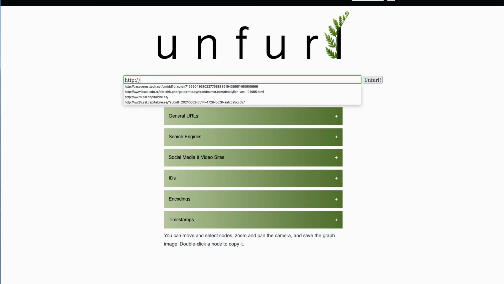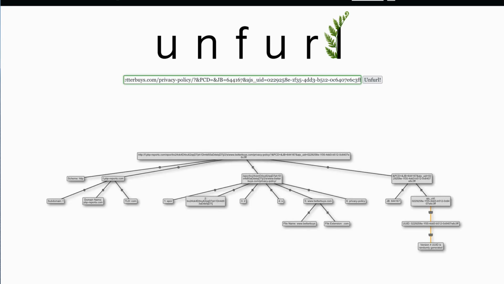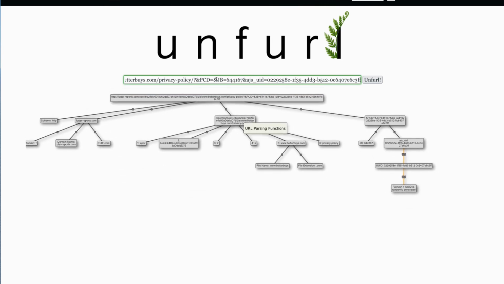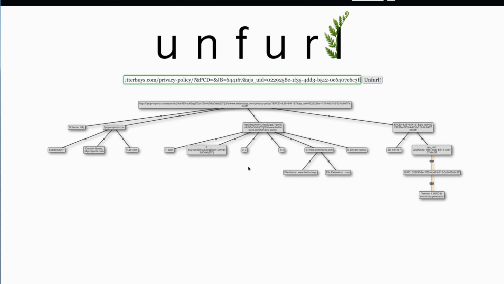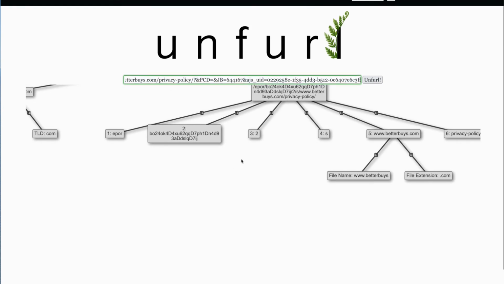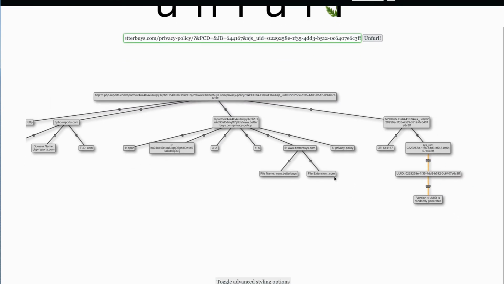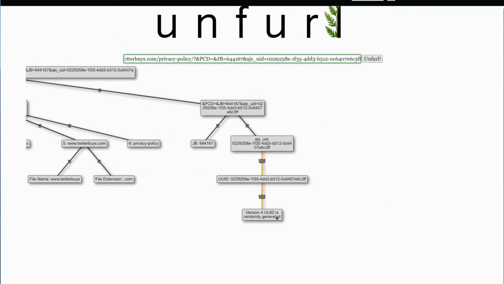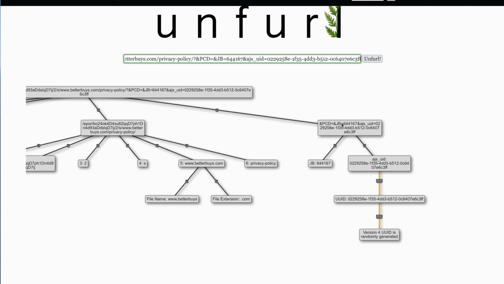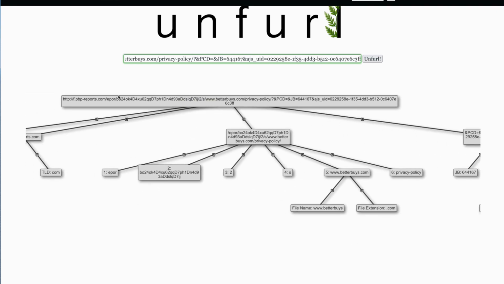Let me go ahead and put this front on it. It's got this one from Better Buys. So if they're really long, I like to chop them up. If I need to take a quick snapshot, I can zoom in and snap. If I just want to see everything busted up, this allows me to do so a little bit and understand what's going on. Like knowing that this is a randomly generated UUID is kind of useful. It's version 4. That helps me understand potentially the sourcing of this, and I can kind of gather a little bit of intelligence from what I'm looking at.